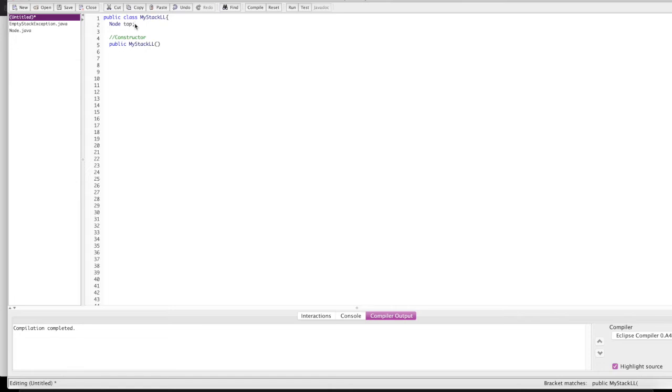It doesn't matter how many values we put or elements we put in our list, we don't need to resize it, we don't care about size. So for the constructor, we will assign top to null.